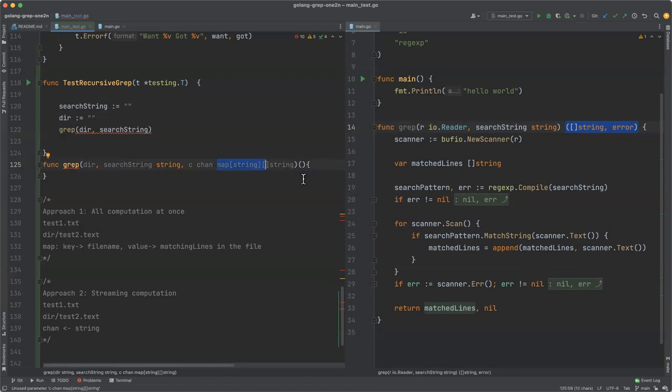No, if all of them are sharing the same channel, then each Goroutine will write on the same channel with a different key, which will be the different file name. Did you get my point? Yeah, I get it. Then we can range on that map, and even if one entry is there, you print it out, which will correspond to one complete search of a single file.